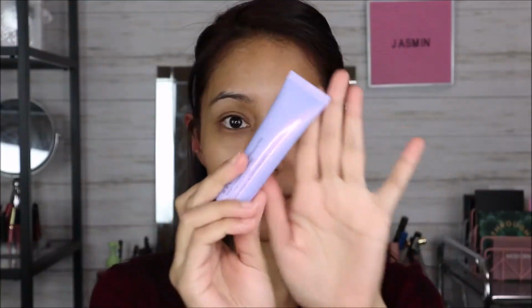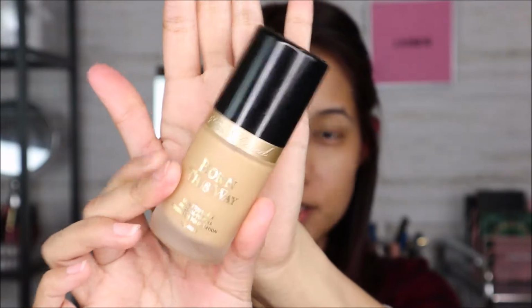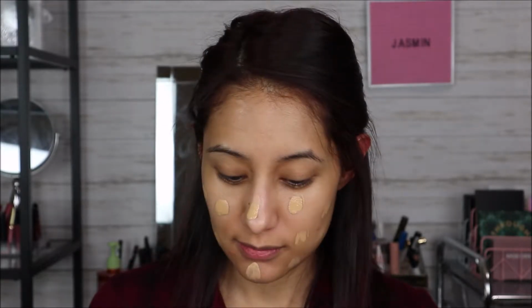Okay, so I'm just gonna get my hair out of the way. I'm gonna use the Becca light filtering primer, and I'm going to just pat it into the skin. Then I'm gonna take my Too Faced Born This Way foundation, and I am in the shade Golden Beige. Golden Beige is kind of similar to Maybelline's Fit Me in the shade 220, just in case you're wondering. I'm just gonna dab it all over my face, just like that.